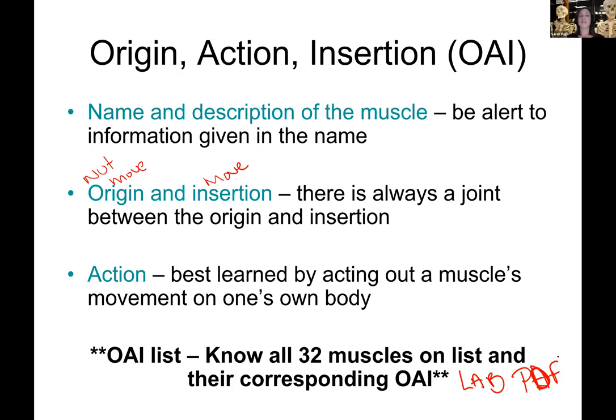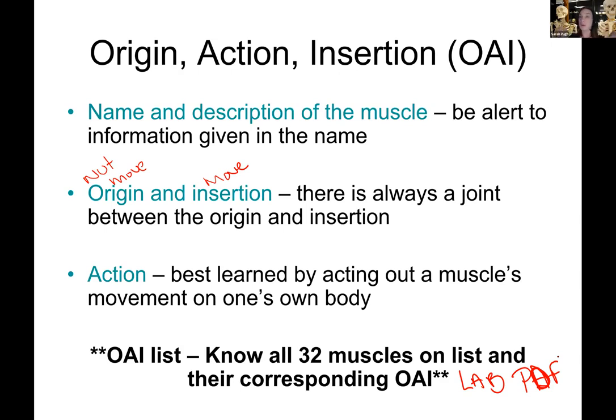Now, in terms of learning this, the best way to learn it is just to act it out. So as you're looking at the muscle, a lot of these are muscles you had to identify in the lab PDF, so you should know where they are located. But, for example, if it is the bicep muscle, right? And it says, okay, so the origin of the bicep is up the coracoid process. That's the origin, and the insertion is down on the radius and the ulna. And the action is to flex the arm at the elbow. You're acting it out. So you're going to point at the origin, point at the insertion, and then act out, okay? That action. That is the best way to learn these.